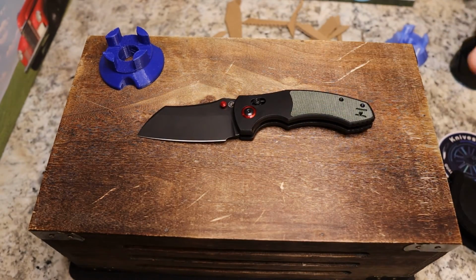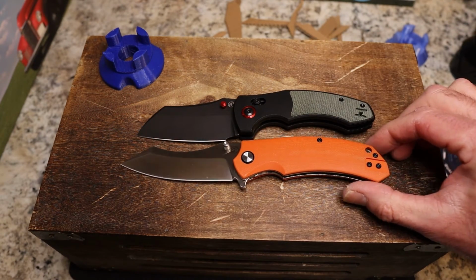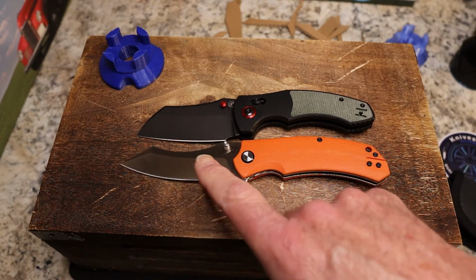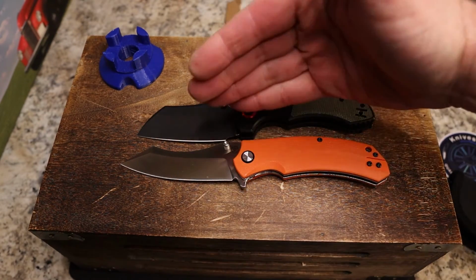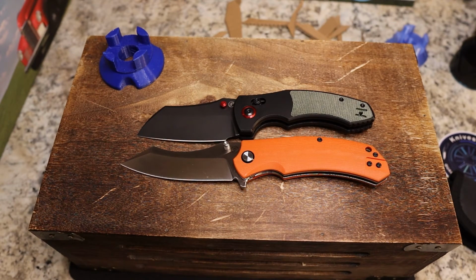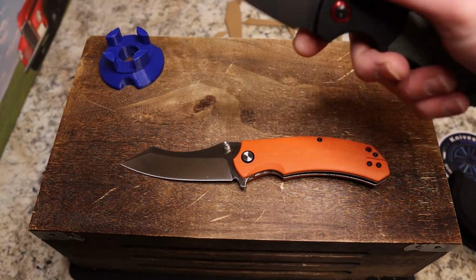Now that we've established that this one's close to 8 inches, we'll just put it up, and it looks like that one is very similar. Yes, it is. And the blade is a little bit shorter. You can see the handle's a little bit shorter. So we're just under 7 inches here. Weight is the same as the last one, which I cannot remember what it was. About 3.8 ounces, I believe. 3.7, 3.8, which is great and fine.